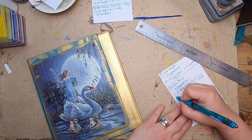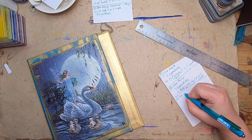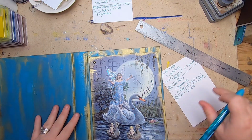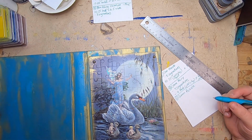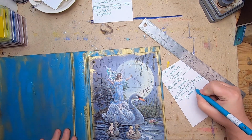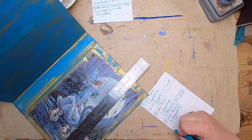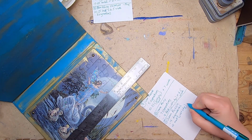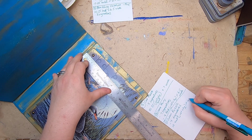All right, and then we have book 11, and this is Swan Puzzle. One and a half. I'm gonna go 4 signatures. This is 10 tall, just shy, by 6.5 wide.